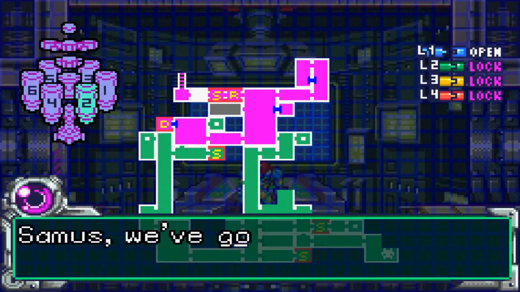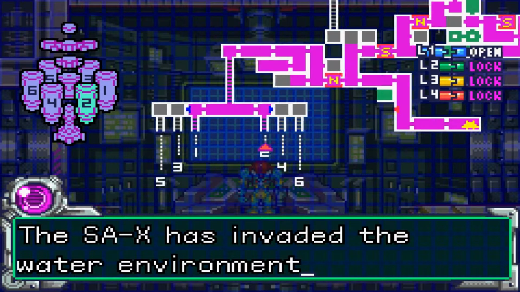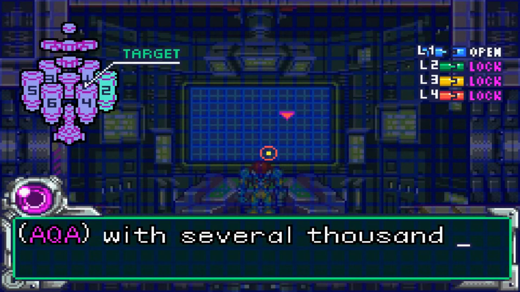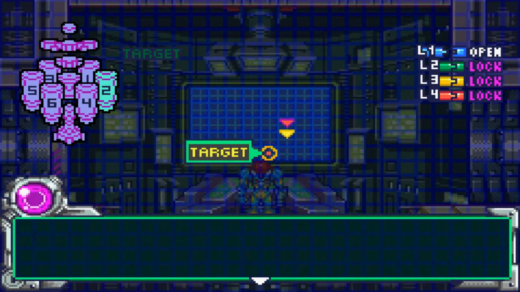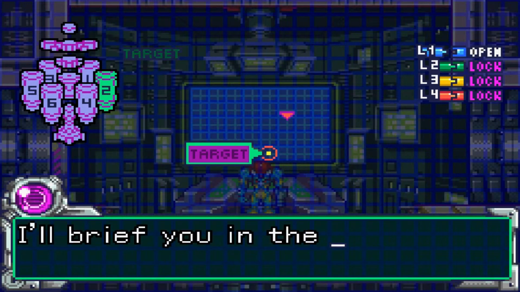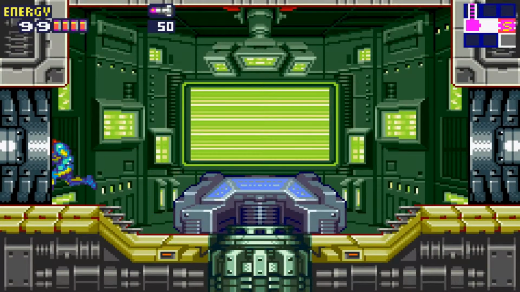Navigation room. Samus, we've got trouble. Releasing the security lock may have been a bad idea. The SAT-X has invaded the watery environment in Sector 4. Aqua, or AQA, with several thousand X. With the blue hatches active, the SAT-X slipped in easily. The creatures and ecosystems in Sector 4 are already showing multiple irregularities. I'm currently investigating. I'll brief you in the navigation room when you arrive. Is your objective clear? Now head out for Sector 4. Yes, boss.